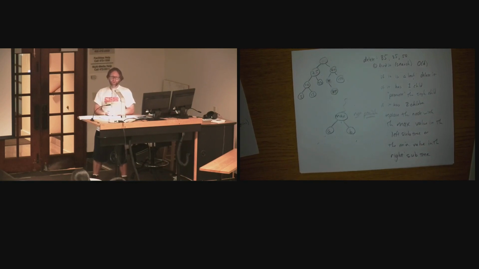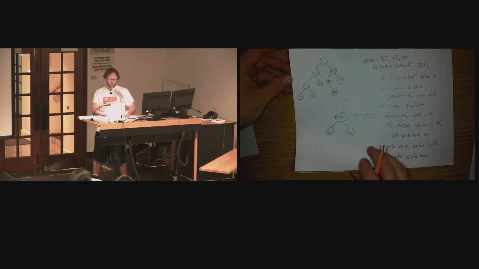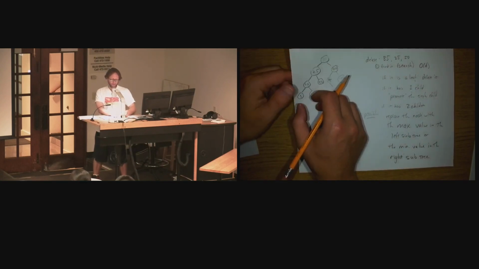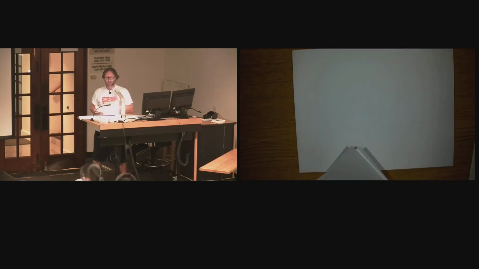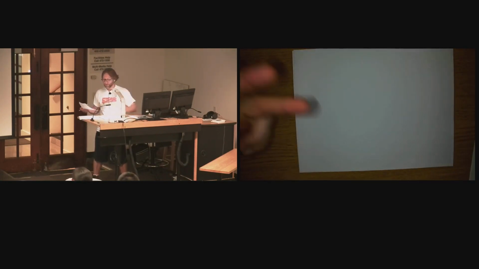Proof by contradiction, even though we didn't write it out as a bunch of propositions and implications. Suppose that the maximum has a right child. Well then, the right child, label it B, existential instantiation. By the binary search tree property, B is greater than max, therefore contradiction. The maximum value is not the maximum. Okay. Those are the three basic operations. You need to be able to insert stuff, retrieve stuff, and delete stuff.